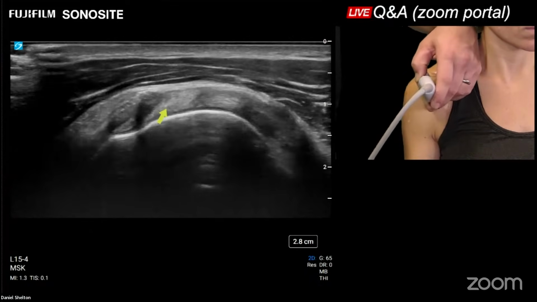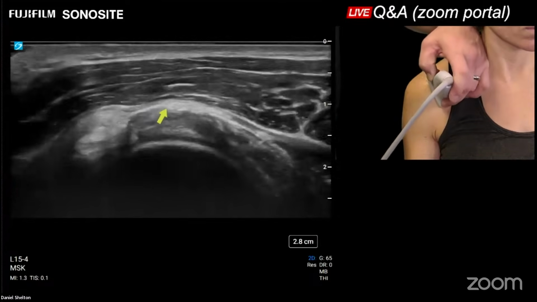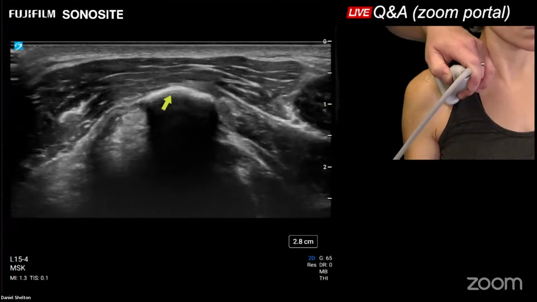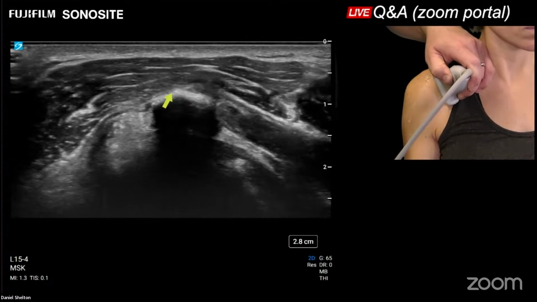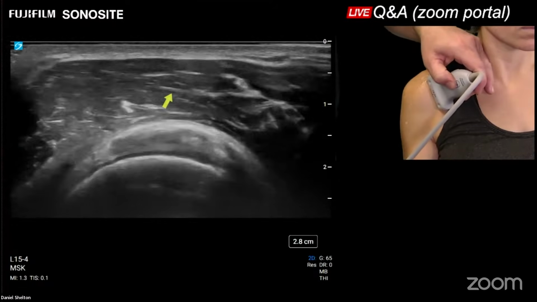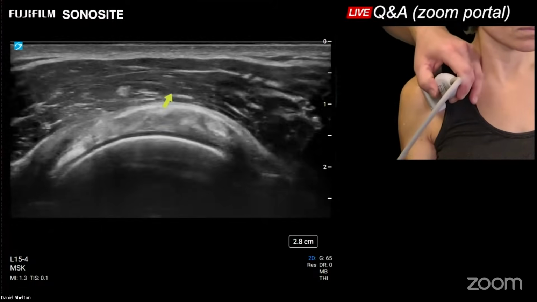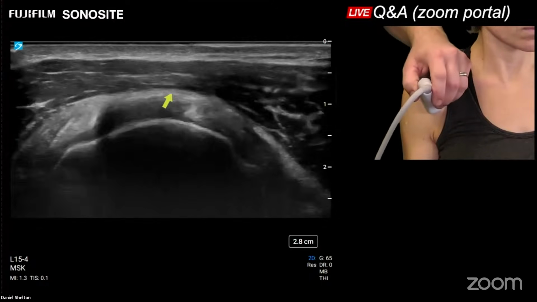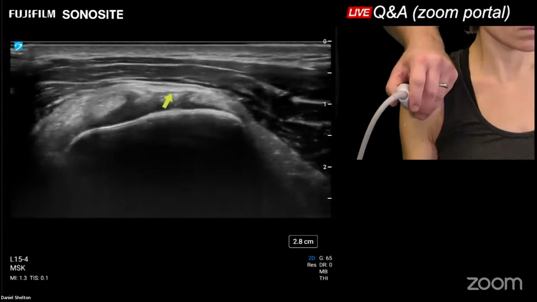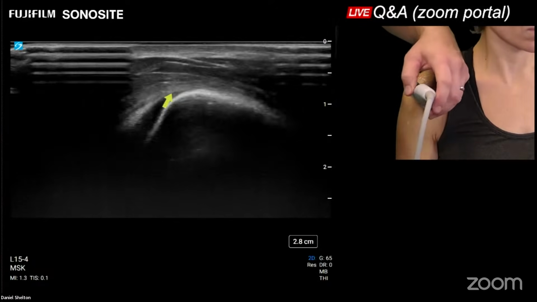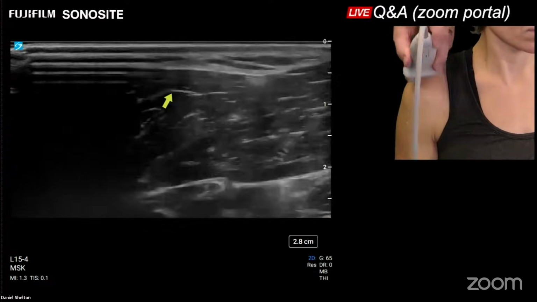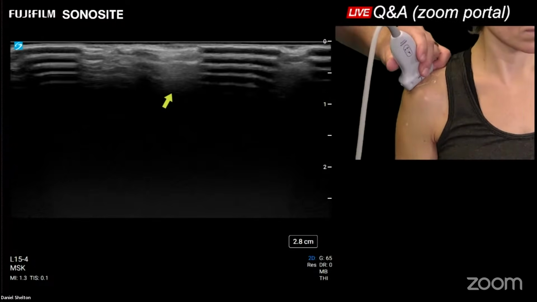And we want to go as far medial as the scan will allow us, which typically you're going to hit the coracoid. So here's coracoid, and one great shortcut is to just go find the coracoid and aim your beam laterally, and you catch a really nice short axis subscap, and then you can chase the fibers from there out to their enthesis. So that's our short axis study of the subscap, and have our patient relax, and then go into our abduction view here.